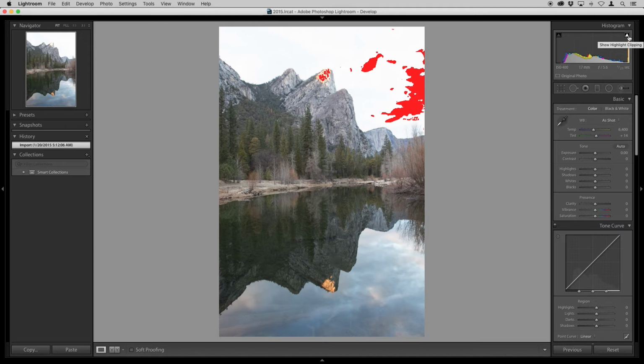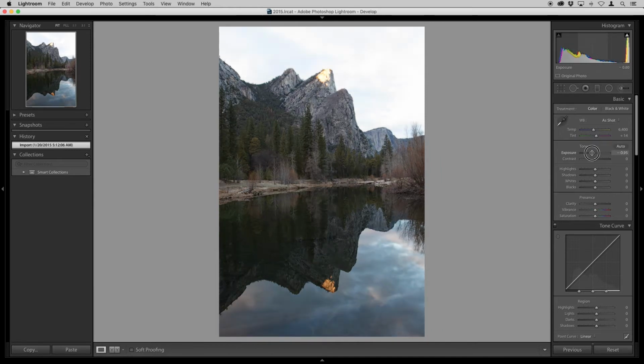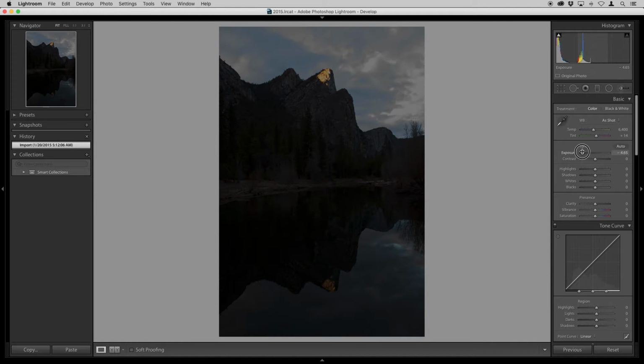This is something that Lightroom is showing me right away. And one thing that I do, in a case like this, is that sometimes things can be recoverable even with a histogram showing a little bit to the right. But if you were to take this exposure slider and bring it all the way down to the left side, what you will see is areas that are blown out might appear gray like this.